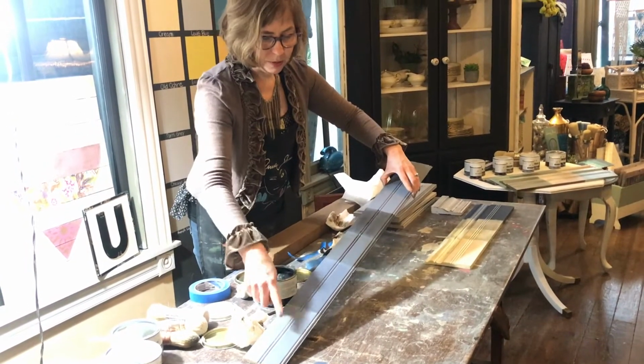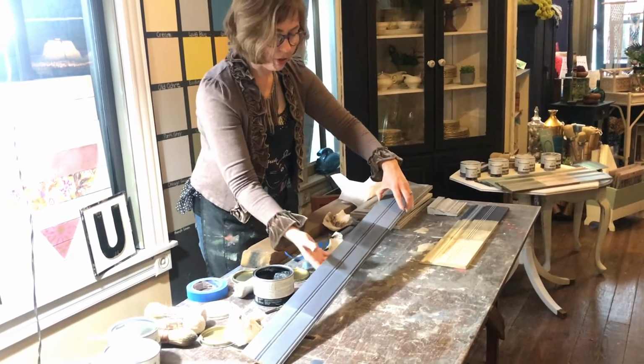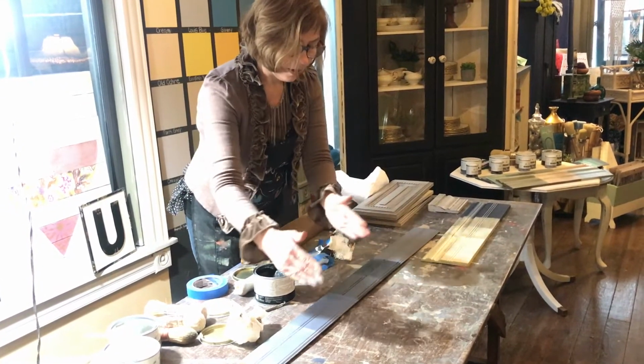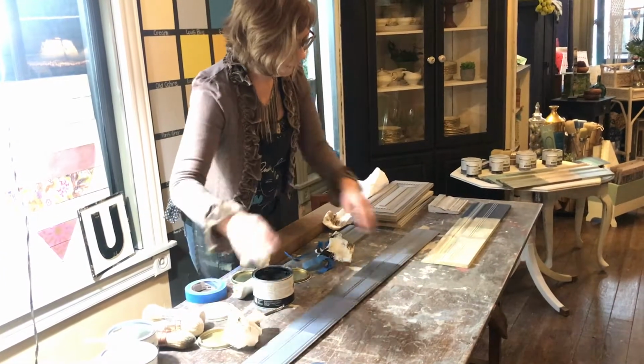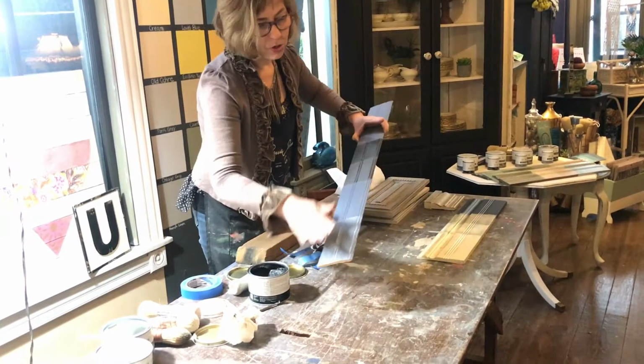So you can really see white, clear, dark, and black. But these two have the clear underneath, whereas the white does not. The white, I tend to like it just by itself, because I like how it gets caught up in that texture.